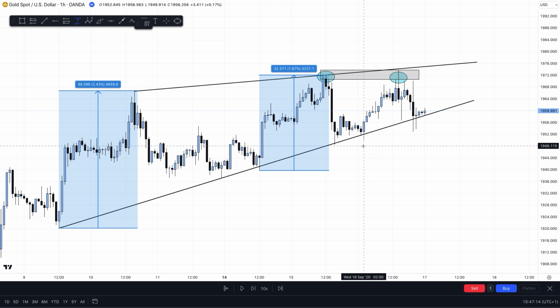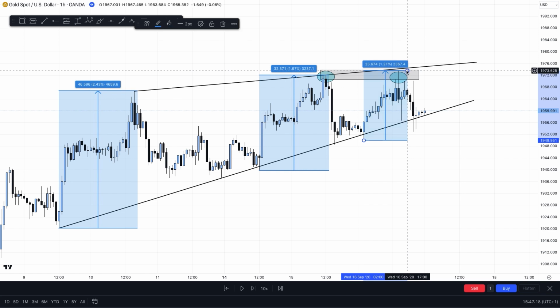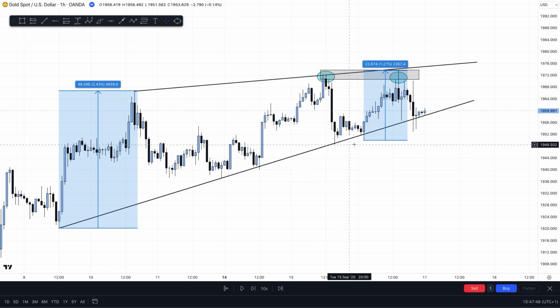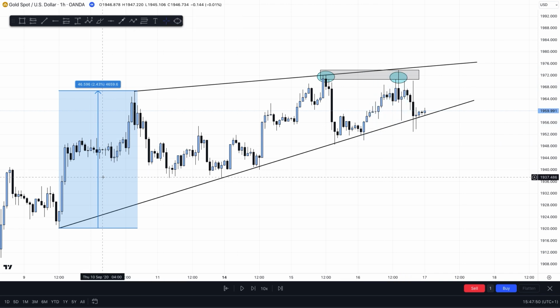And then we look at the final one, from this low here to this high, we can see that this is 23. So every single time buyers are stepping into the market, the volume is decreasing. The amount of buyers who are entering this market is decreasing. So this is just essentially what a rising wedge is. So a lot of you will draw rising wedges onto your charts, but you need to know what is actually happening. And what's happening is what I just explained, where buying momentum is just slowing down. That's all that is happening. It's just the momentum from buyers slowing down. And what's that telling us? It's telling us that a reversal could happen soon.